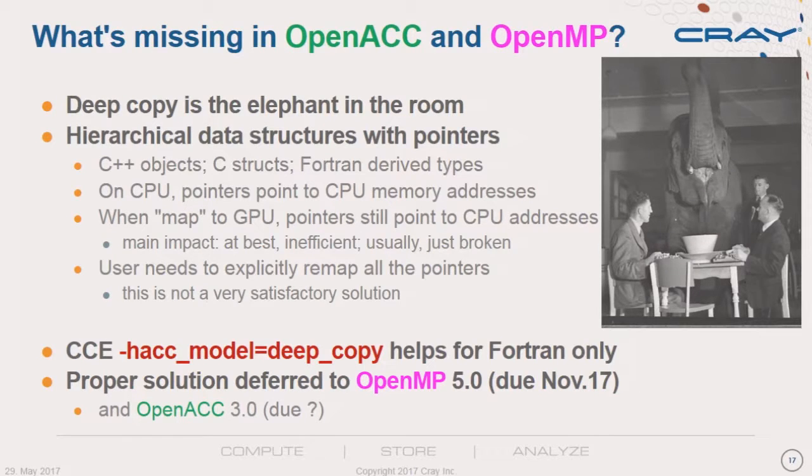For Fortran, some of you are using Fortran, and using CCE, so the Cray compiler, there's also a compiler flag, -h model deep copy, and then the compiler should do the deep copy for you. So that's a compiler implementation, which is not portable, so you cannot use it with other compilers. But if you could stay with CCE and have Fortran code, that would be one workaround to really have deep copy available.